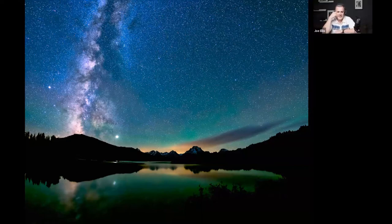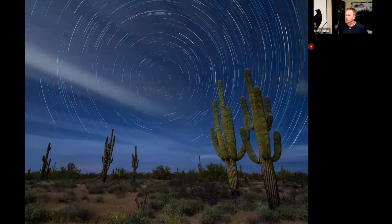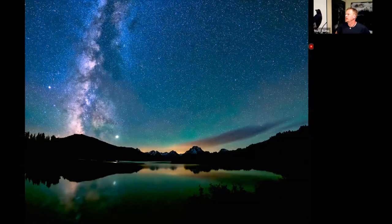A couple of questions came in about settings and how long the live comp was. That was probably about 45 minutes with the live comp set for 20-second exposures at F4.5. The still star shot was with the 8mm F1.8 M.Zuiko fisheye, 25 seconds at F2.2, ISO 4000. I don't like shooting stars right wide open at F1.8 — you'll sometimes see a little softness in the corners, so just stopping down to F2.2 makes a difference. I usually keep ISO right around 4,000 to 5,000. The color balance I keep right around 3,000 to 3,200 Kelvin — a little bit above tungsten — for these night shots.